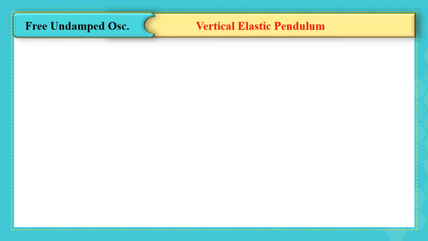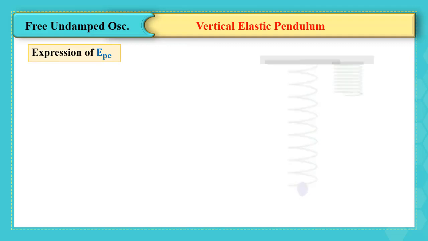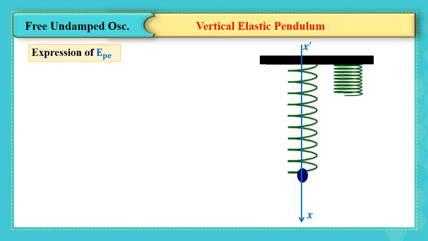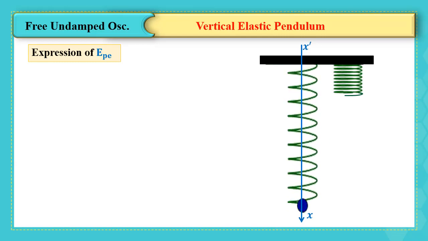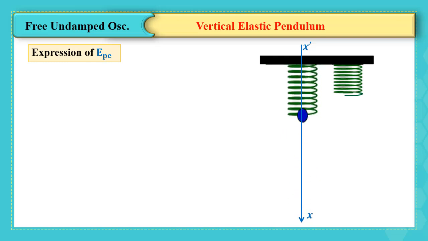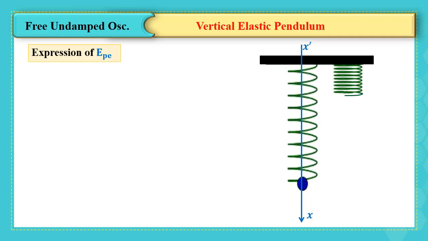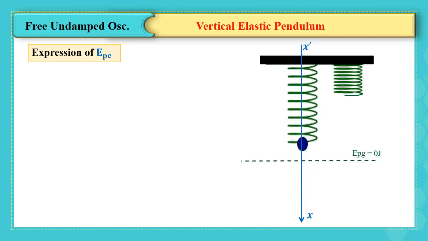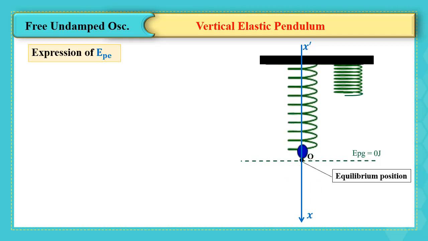After that, we are going to find the expression of the elastic potential energy. So, we shift S vertically and release it. The spring then oscillates. Note that the direction of the axis of motion is very important in determining the expressions of the gravitational and elastic potential energy. So, consider the x'x axis vertically downward as it's taken before, and the horizontal plane passing through the center of mass G of the solid at equilibrium as the reference level of the gravitational potential energy.